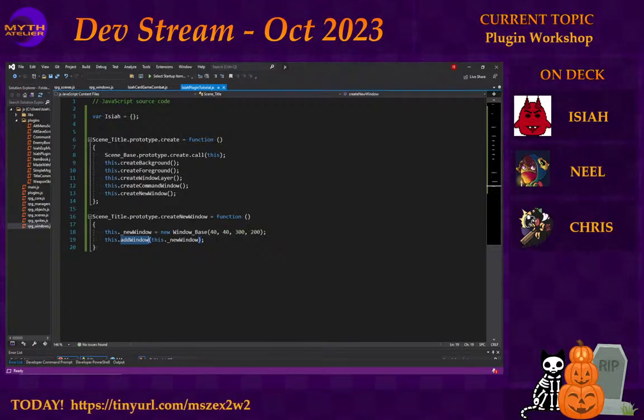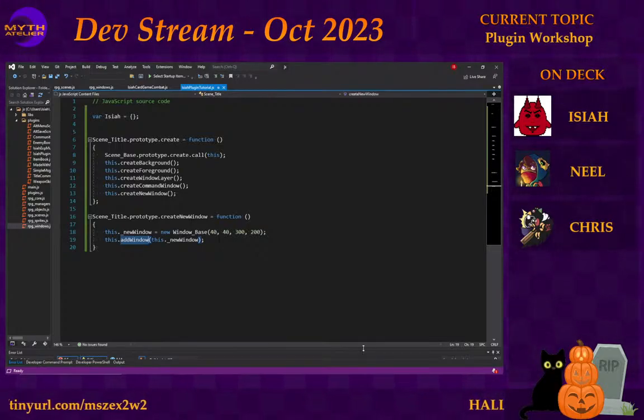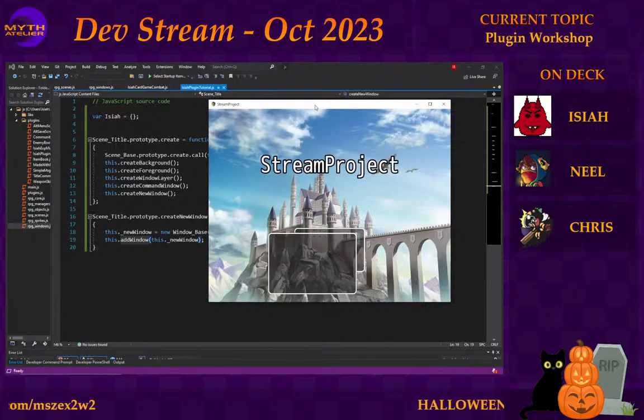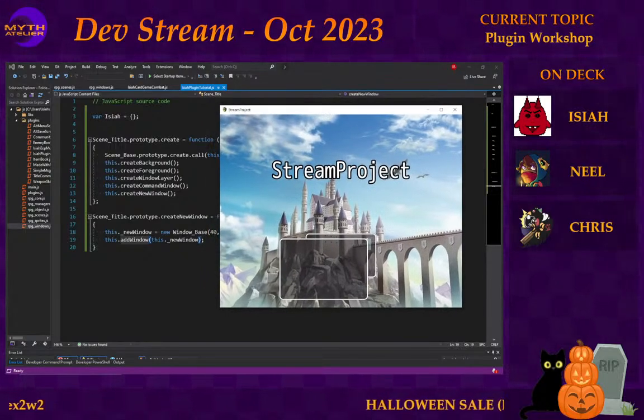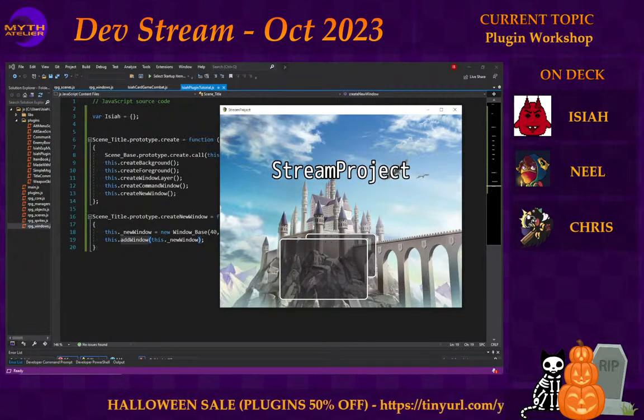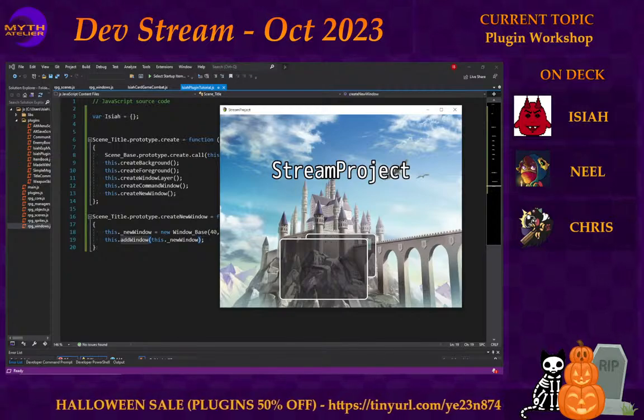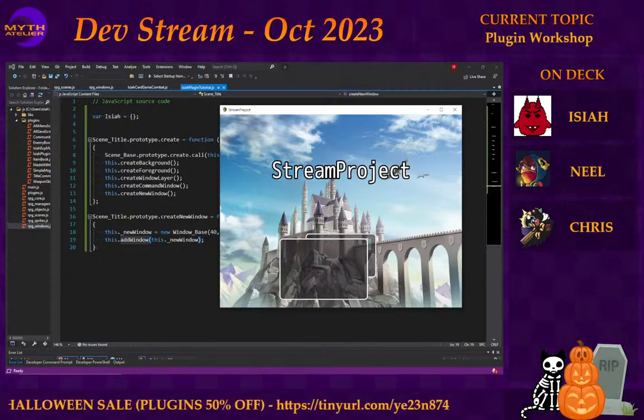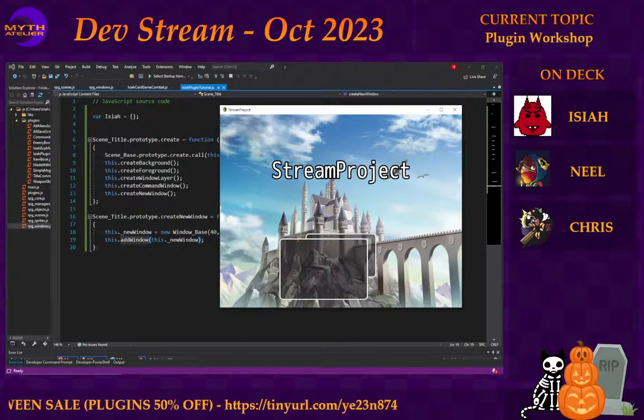Yeah. So we're seeing the window now. So that's fantastic. What if, let's say that we want that window up for like a mini game, right? And then the mini game's over. We still want that window around in case they start the mini game again, but we want to hide it for the rest of gameplay. Would we be able to do that now that the title scene has this new window? Now, obviously, you don't do the mini game on the title screen unless you're Heavy Rain or something. But I think, do you understand the function that I'm requesting?